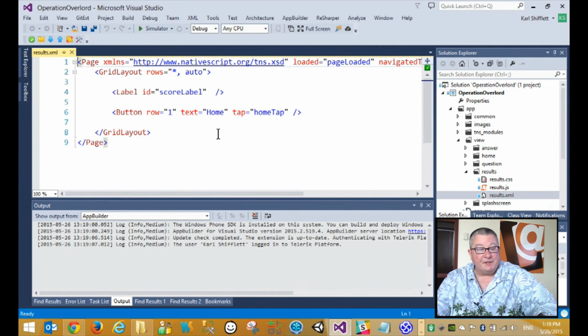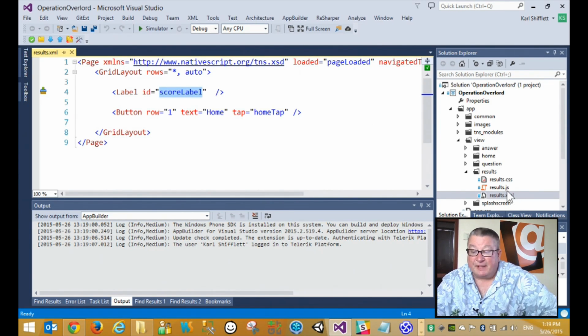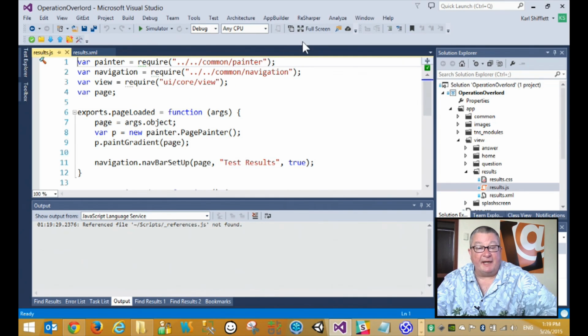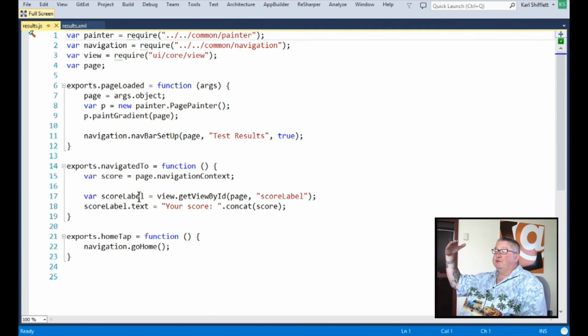Okay. Notice here that I have an ID on my label for my score, 20 or 10, right? So inside my JS, I can actually get direct access to this sort of DOM-looking stuff, right? View, get view by ID, page, and then the name of the item, and then you can get full access to it back here. They have one of their tutorials that starts out with what they call baby steps.